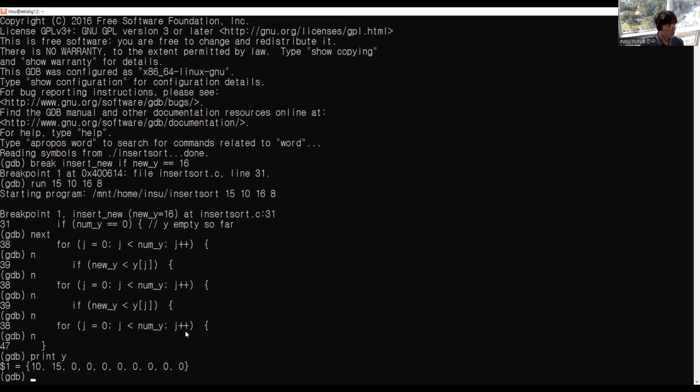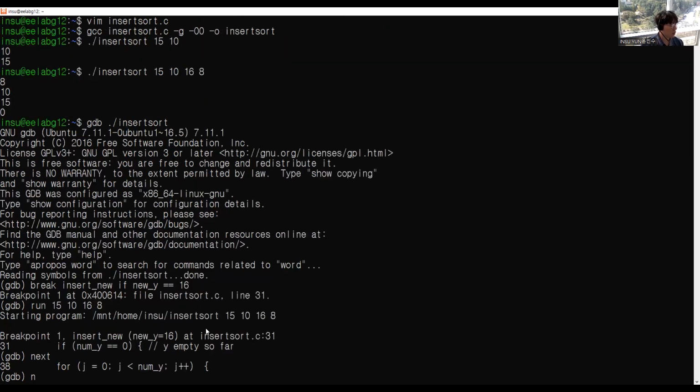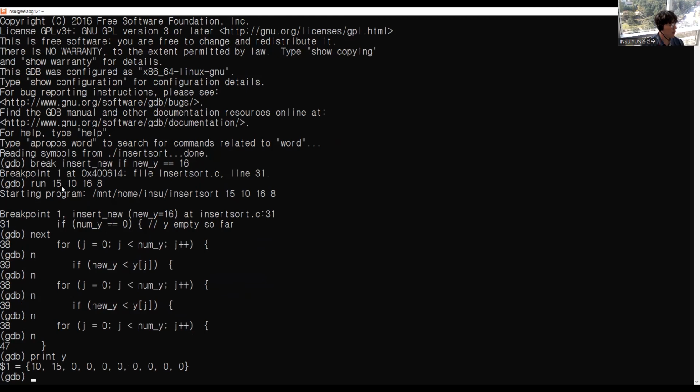If I print y, what I expect is, so my input was 15, 10, 16, right? I expect 10 and 15, and I should put my 16 here, right?